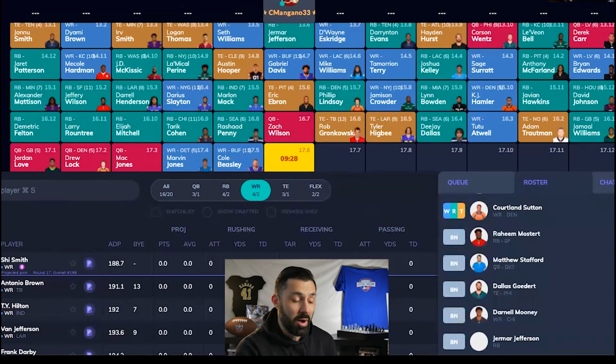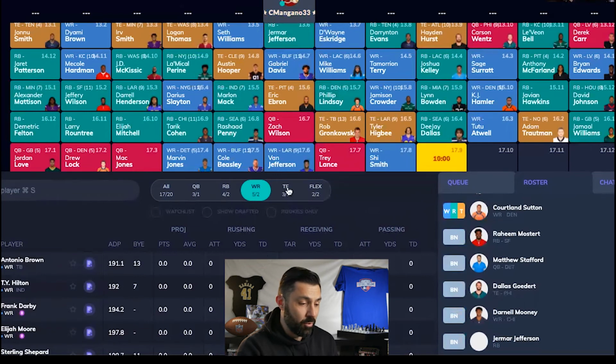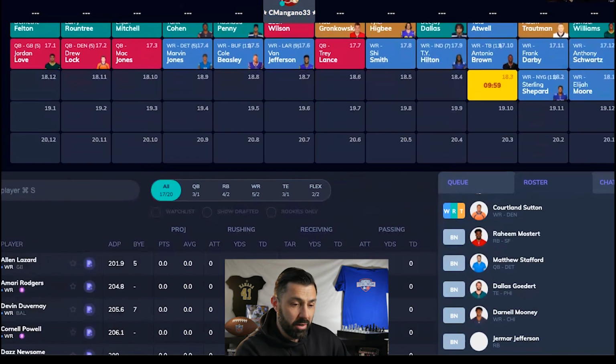Now, he's not my QB1, but I may be playing him from time to time. And there may be weeks where I want to stack Stafford with Van Jefferson. Let's not forget the Rams drafted Van Jefferson for a reason. They need that guy to take the top off. They need that outside threat. So I'm going to go with Van Jefferson here. Youth and upside once again. All right, so coming back down. Let's move this down so you guys can see what's going on here.